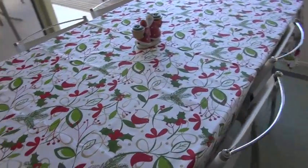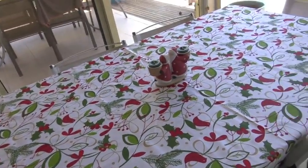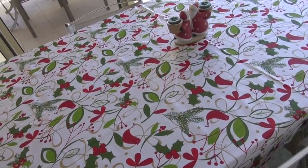These are nice ones because even though it's Christmas colours, it's not overtly Christmas, and there are a lot of little birdies and stuff. And this is just from Big W. I'm actually going to go pick another one of these because someone's put ice cream out the day and it cleaned that really well.